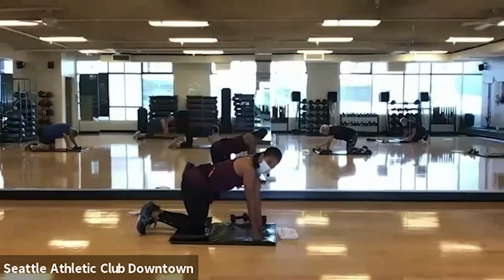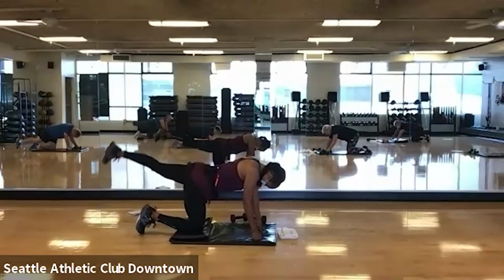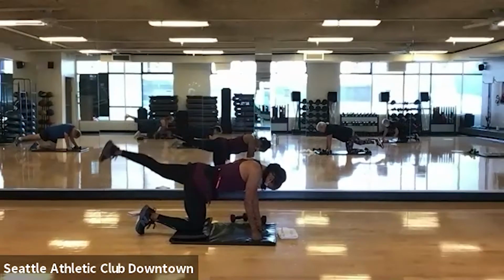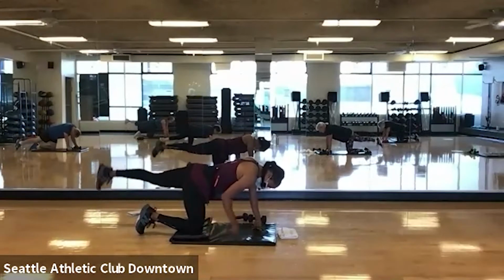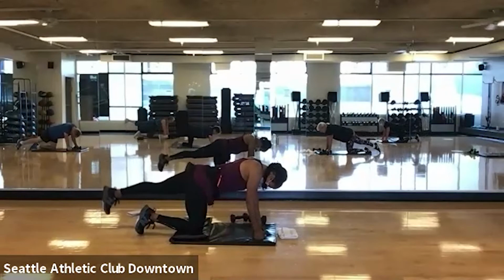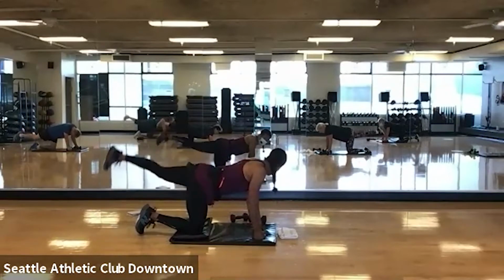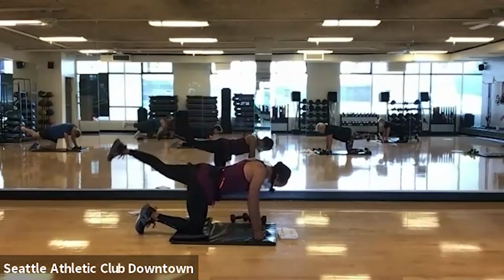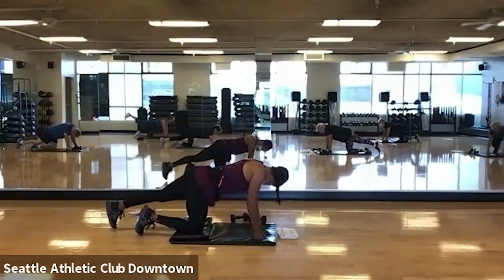So when you're ready, go ahead and extend that leg out. And lift and lower. If you feel like your knee is digging into this hardwood, it does help just to kind of roll your mat over once. Good. Keep that leg nice and straight as you go. We're really looking here to work your glutes. A little bit of hamstring.